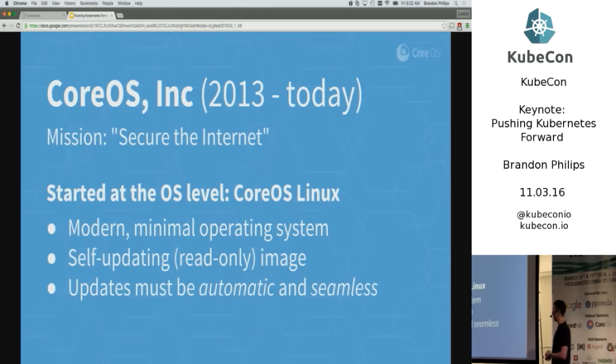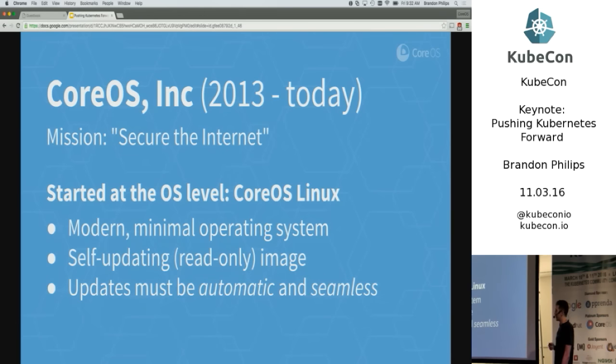CoreOS has a small mission: secure the internet, so that should be done here any day. Started in 2013. We figured it'd take a couple of years, so we should be wrapping that up. But in all seriousness, we started as a Linux operating system, that's where the name comes from.